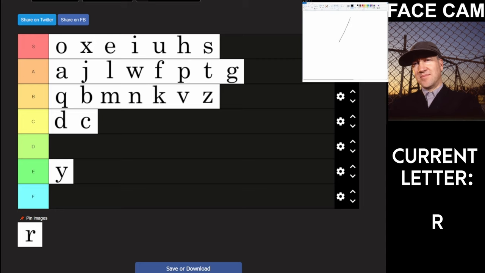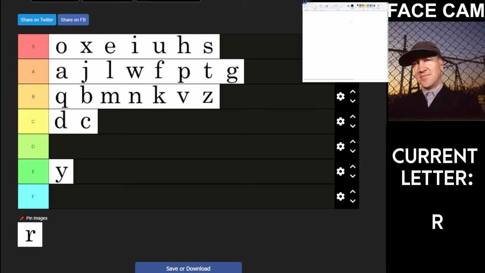You can have fun, angular R's. The fun that people have designing fonts with R is truly baffling. I didn't realize you could have this much fun with R. You can get really angular with it, or you can get really natural with it. But lowercase R, in my opinion, kind of drags a bit. Lowercase R is kind of the bum. It's easier to write, not on Paint, but something about lowercase R does rub me the wrong way.